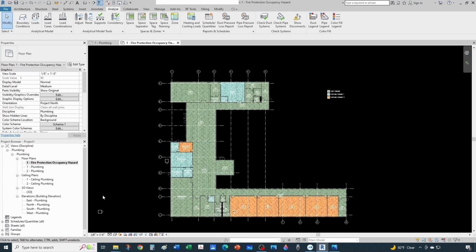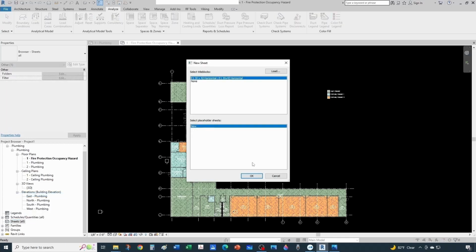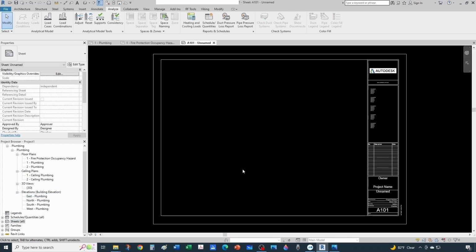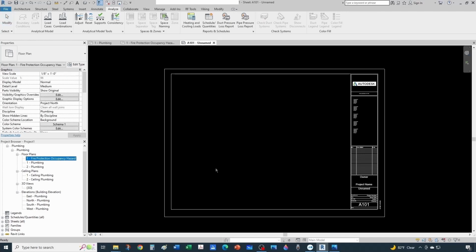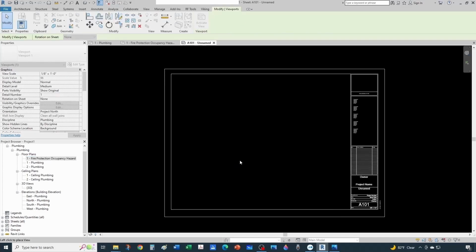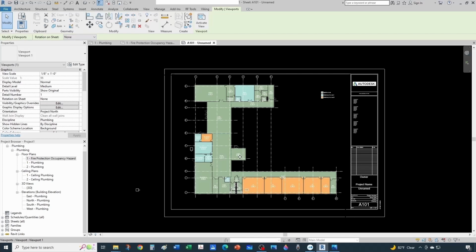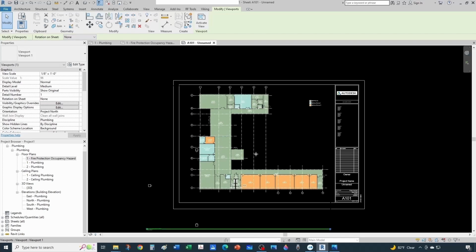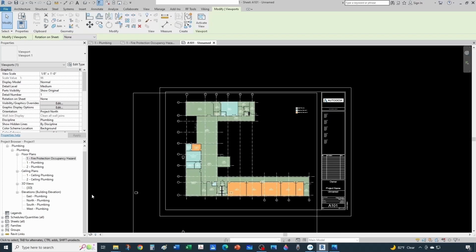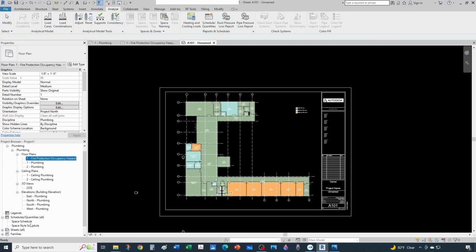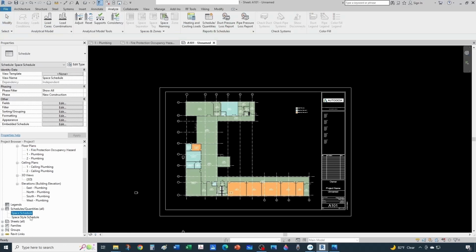So in addition to this, let's say you're creating a new sheet, right? So you can come here, new sheet, let's use the default. You can bring this in. I'll adjust it some other time, but for now let's leave it like this. And you could also add your schedule if you wanted to. You could come here, and then I believe it was this one. Let me see.